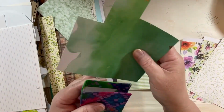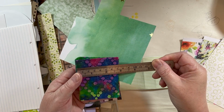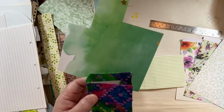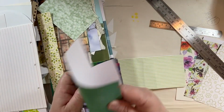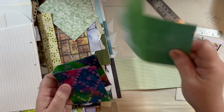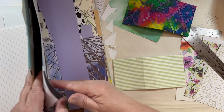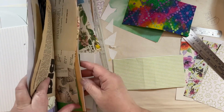What did I say? I said this was 2¾ by 3¼. This one will work. All right. That one will work there. Again, it's single-sided though. I should go to my double-sided.